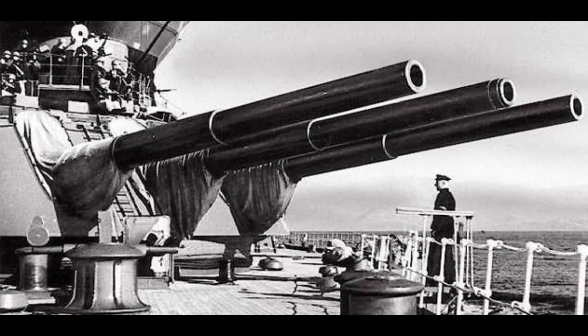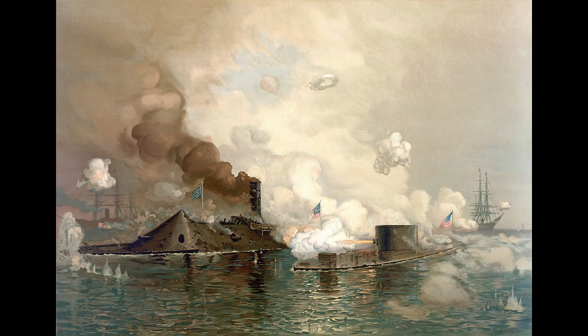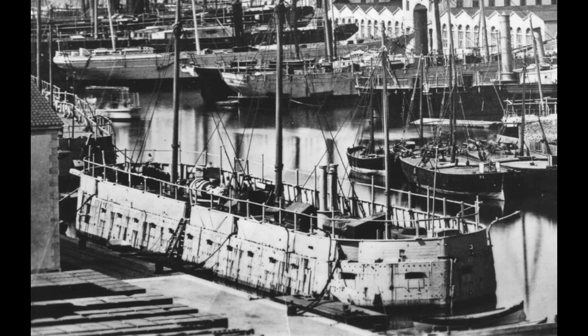With that out of the way, what were the earliest turrets aboard ships? Well, the most famous answer is always going to be USS Monitor and her turret. Her famous battle with CSS Virginia is, after all, where turrets first came into the popular imagination. This is not inaccurate, insofar as Monitor is the first combat warship to go into combat with a turret. However, at the same time, the British were putting their own designs into the experimental stage. They even managed to beat Monitor by a few months by placing an experimental Coles turret aboard HMS Trusty in 1861.